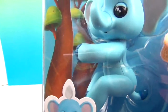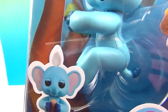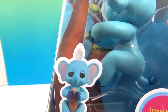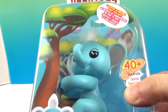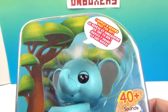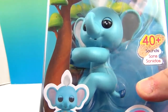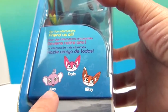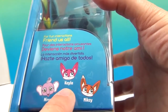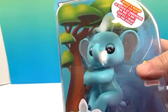His little hands — or legs — have dark blue on the tips, like little hooves. His feet are dark blue, which is super cute. You can see it around the finger right here. Gray has 40 plus sounds, and he repeats and records what you say, which sounds really cool. Gray is part of a batch that also includes Nina, a lavender elephant; Kayla, a hot pink fennec fox; and Mikey, an orange fennec fox.